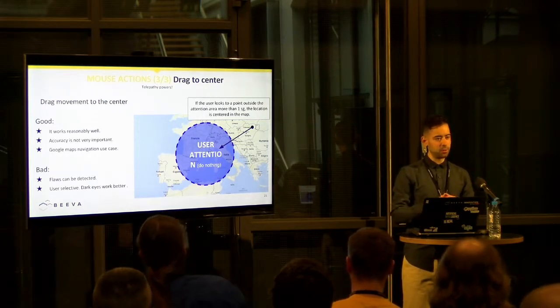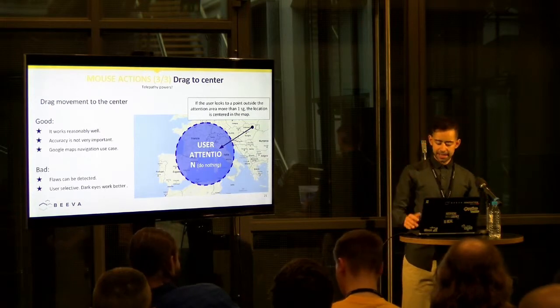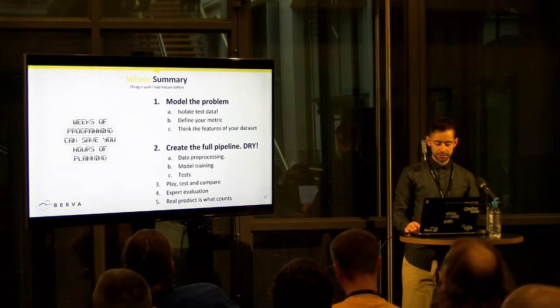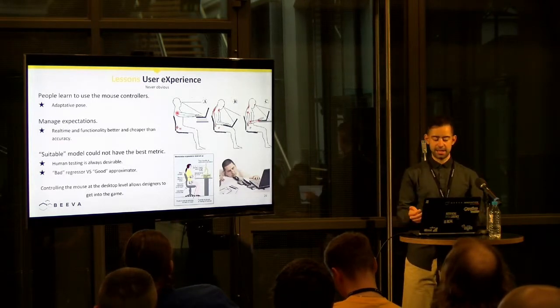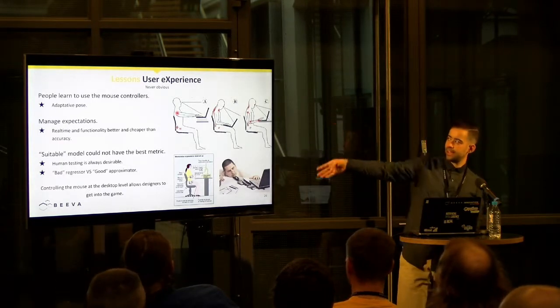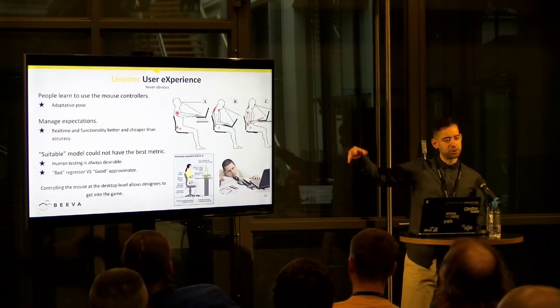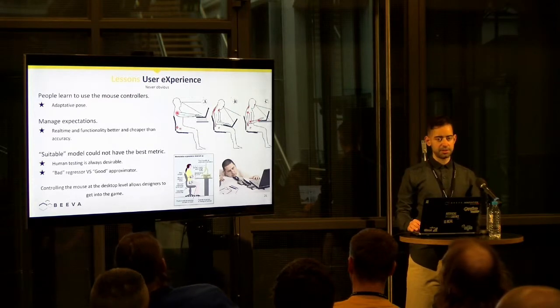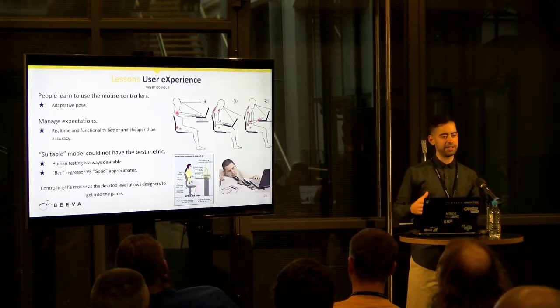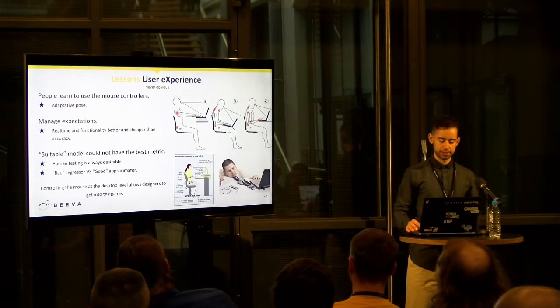For example, I got another idea from a colleague who told me, hey, don't do a regression system. Too late, I had already done it. But split the screen in areas and try to predict the screen area with a softmax function, for example. So I'd be switching from a regression problem to a classification problem, which is indeed simpler.